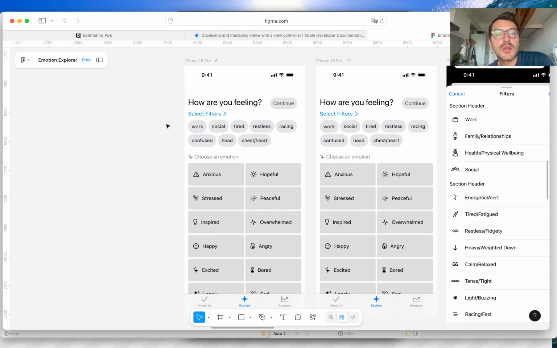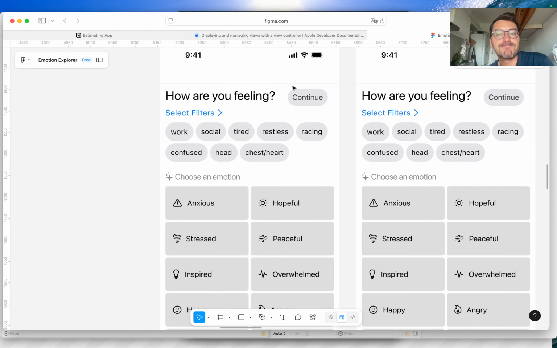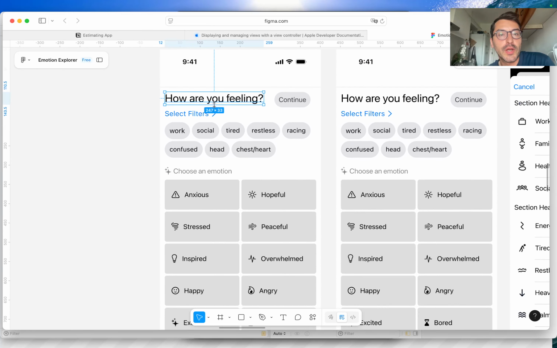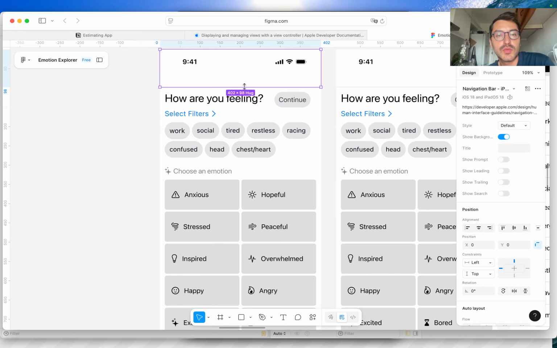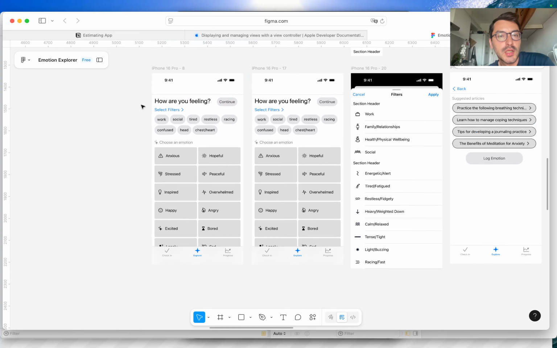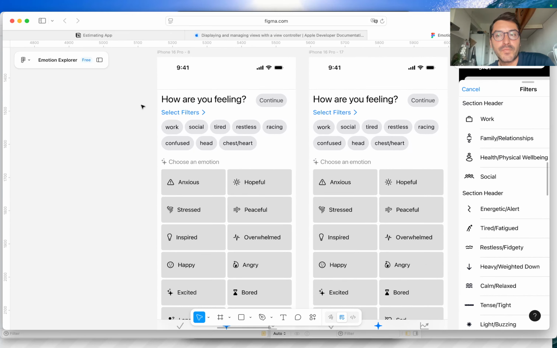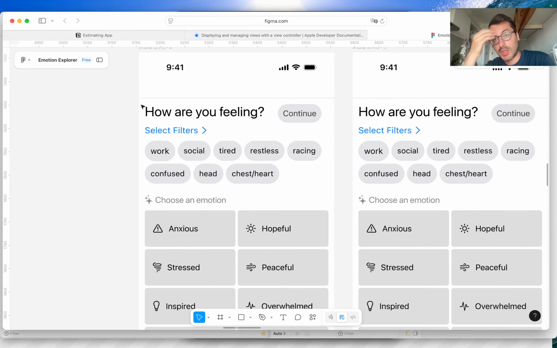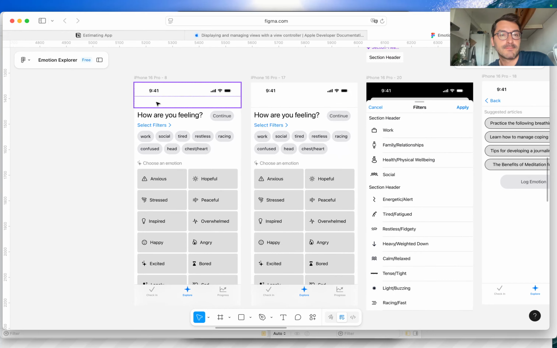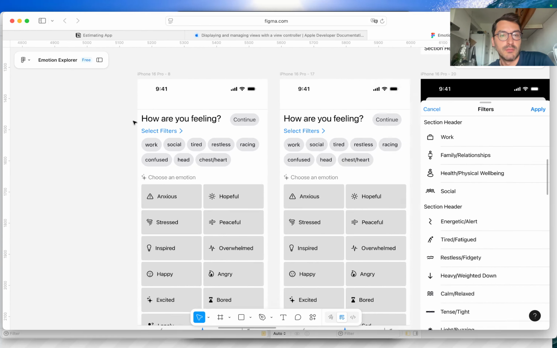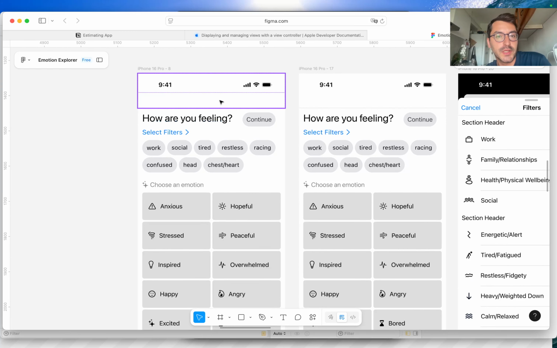So I have my title and I have my button, and I have a navigation bar here, which maybe I need to include the navigation bar first.